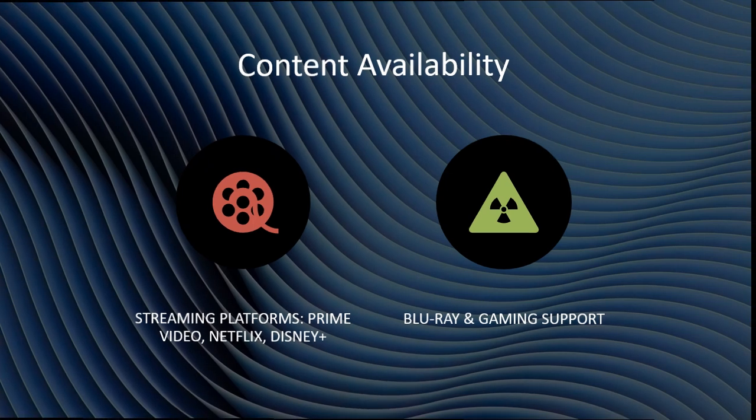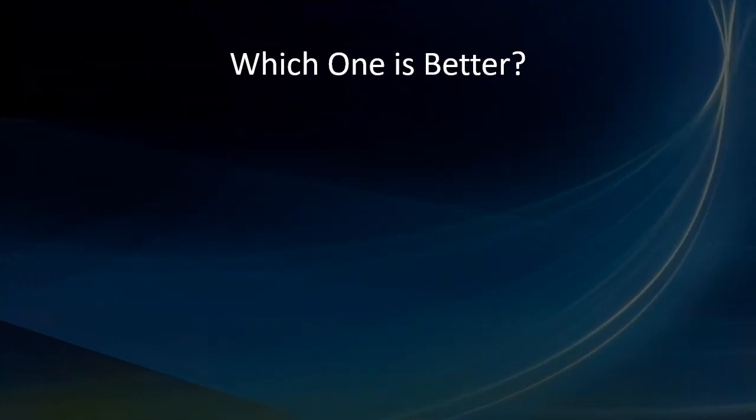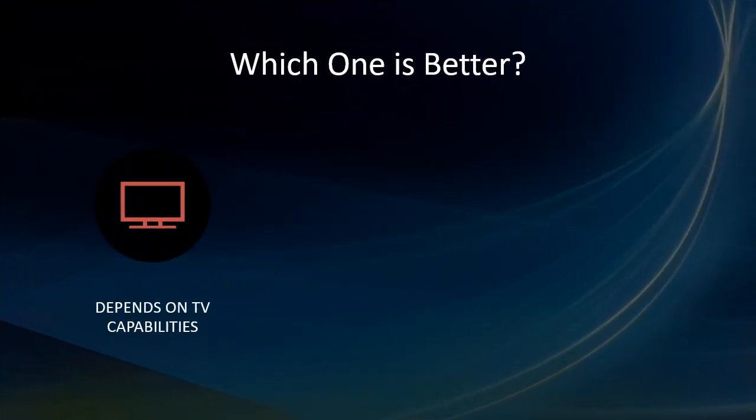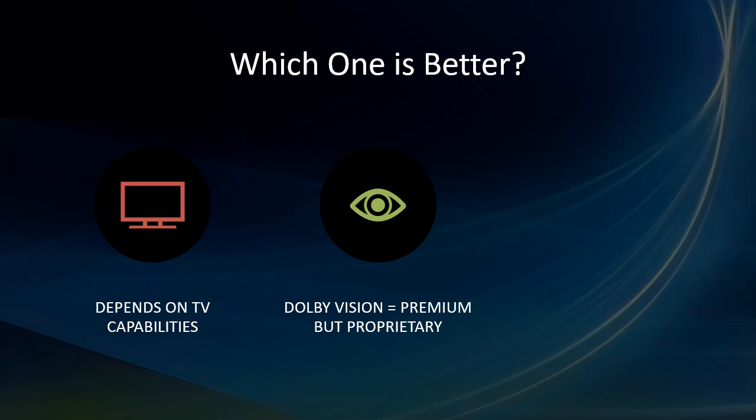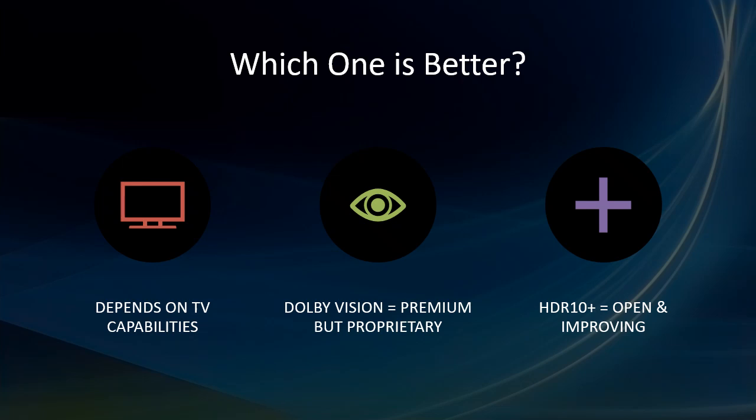Which one is better? Choosing the better HDR format ultimately depends on your TV. Dolby Vision may offer the best potential performance, but if your TV doesn't support it, or can't reach the brightness the format allows, you won't see the full benefits. HDR10 Plus is a strong open alternative and performs exceptionally on supported Samsung models.